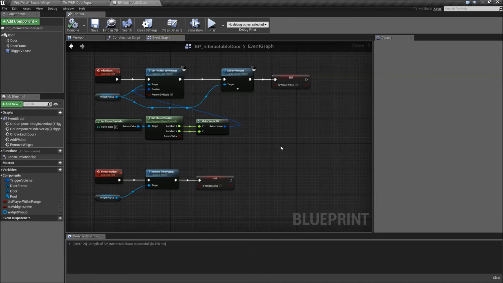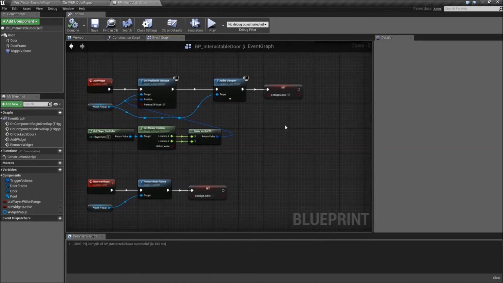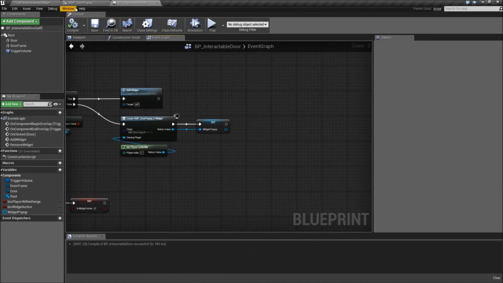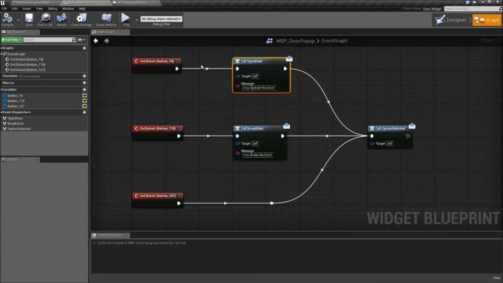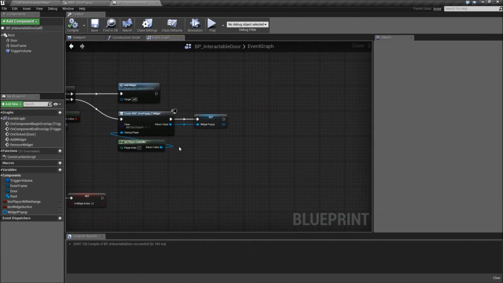Now here comes the interesting part, where we can pass variables from our HUD or our widget blueprint to our door blueprint. And we do that by binding to our event dispatchers in our pop-up widget blueprint. We're going to do that when we create the widget blueprint.